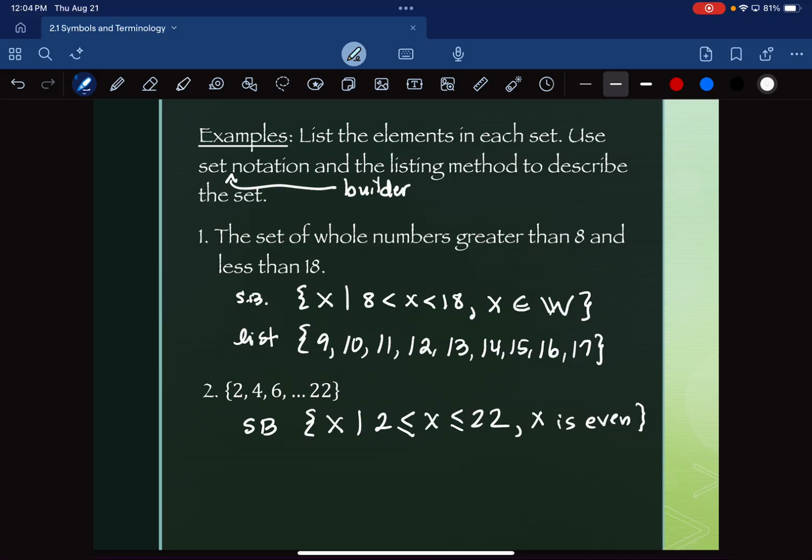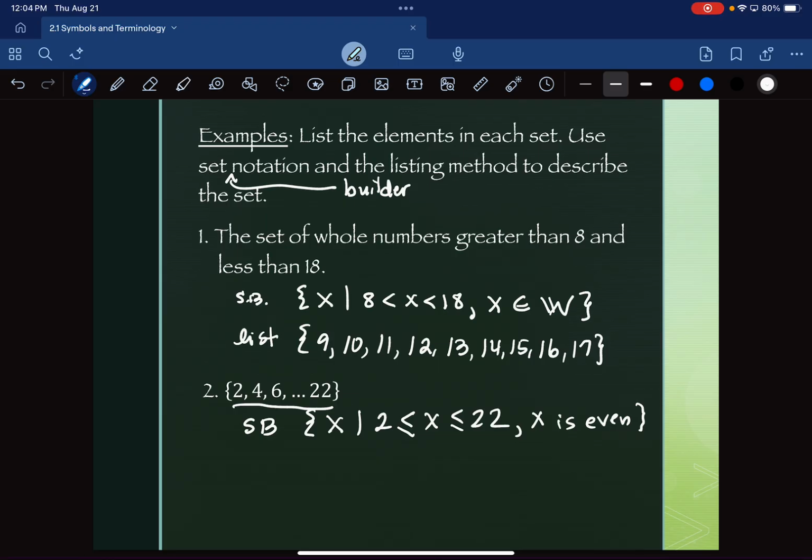Yes, sir? You don't get how it's even? All of these numbers here are even numbers: 2, 4, 6, 22. They don't have to be, they just are on this one. And so we want to make sure that when we describe it, we're not including 3 or 17 because it's not being described here. Because it can equal it. It's an or statement, which means we have either option. So it can be bigger than 2, but it could also be equal to 2.